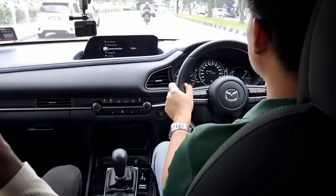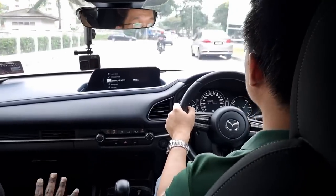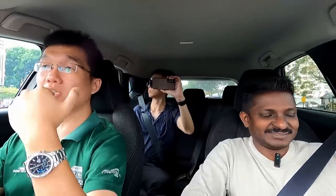But the Toyota Corolla Cross, that interior and those features, the gadgets in the car, it's quite nice. The Corolla Cross wins in terms of features, what it has, the system, Android Auto, all that stuff. It's good. But the Mazda has got a touch of luxury. When you sit inside the CX-30 and you sit inside the Corolla Cross, let's ignore the pricing for a while, the impression that you get is the CX-30 cost more for the manufacturer to build.